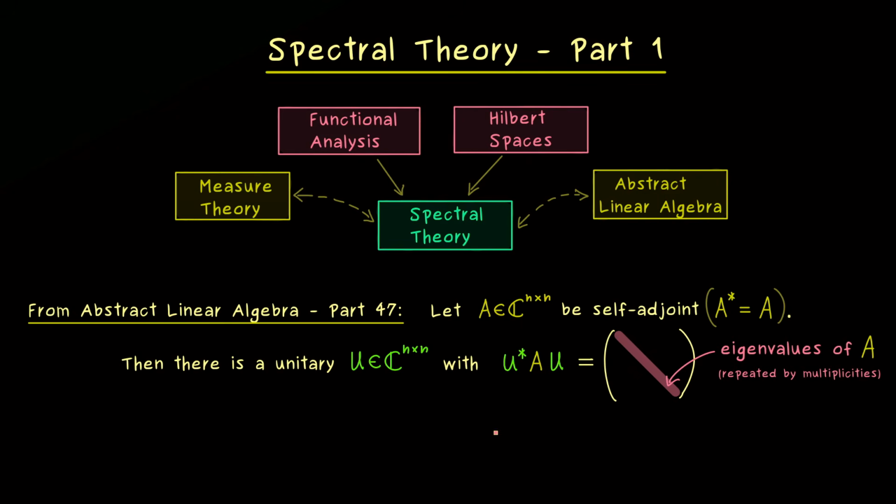And there you might already see the big problem in infinite dimensions, because there the spectrum consists of more than just eigenvalues. Hence, if we want to generalize this diagonalization here, we need to talk about a whole set of spectral values. And at that point, the tools of measure theory will help us a lot. But still, we have to extend the common treatment of measure theory, because we have to deal with so-called complex measures. This simply means that the measures we consider here can have values in the complex numbers. So let's immediately start with the definition.